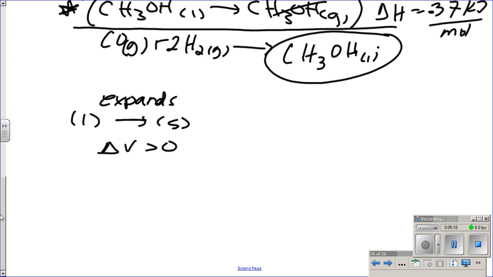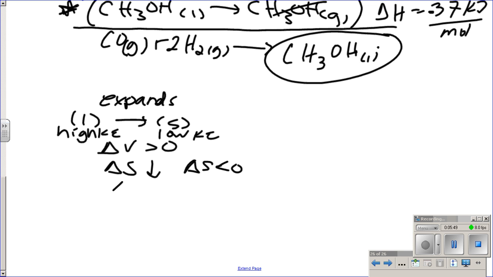And a little known fact, some of us know, some of us don't. The entropy is going from liquid to solid. What happens to entropy? It decreases, so entropy will be negative, so delta S will be less than 0. And you know from the mere fact that liquids move faster than solids that they have more kinetic energy inherently within their molecules. Going from a high kinetic energy system to a low kinetic energy system, what would happen to delta H then? It's releasing it, so it's negative, so it's less than 0.